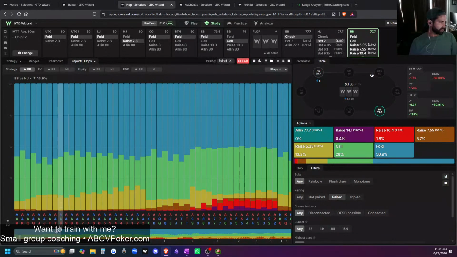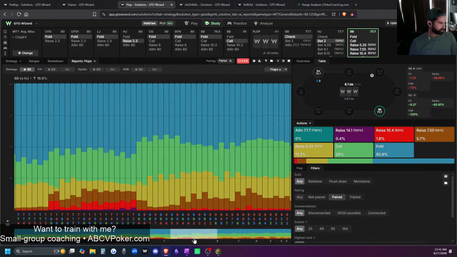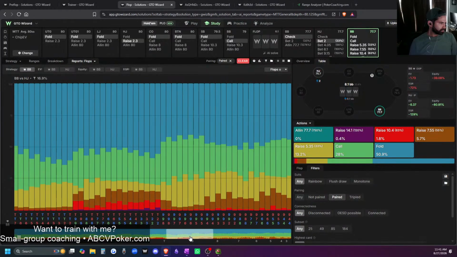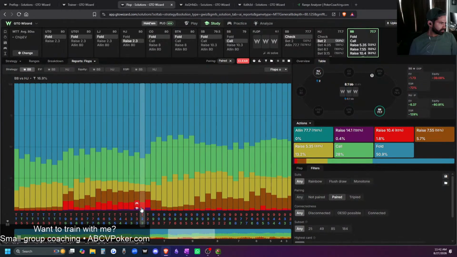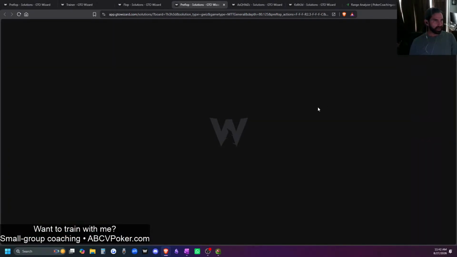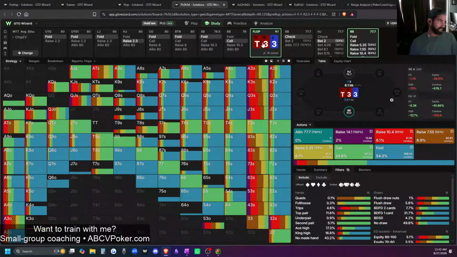So if I were to just select a middling paired board, let's just go to 10-3-3. So on 10-3-3, we're supposed to be check raising from the big blind with hands like ace 2, 9-8, jack 9 of diamonds, maybe some queen jack, queen 9, 4-6 diamonds, ace 2 diamonds, maybe some 6-7 diamonds where you can draw to the 8-9, you can draw to the 5-4.